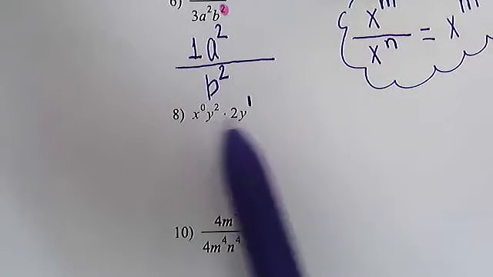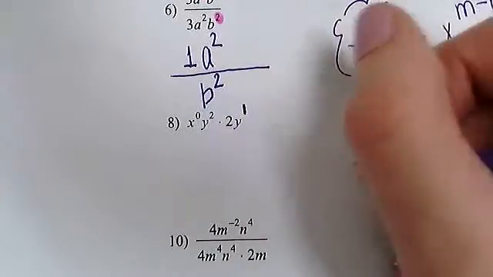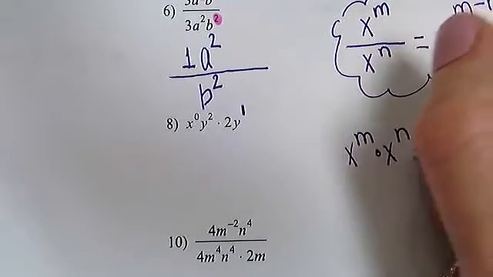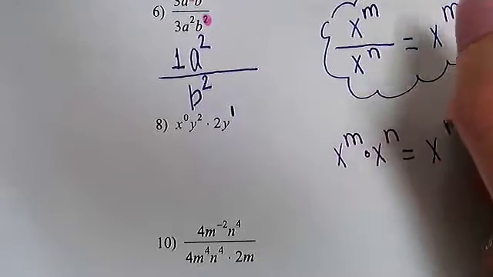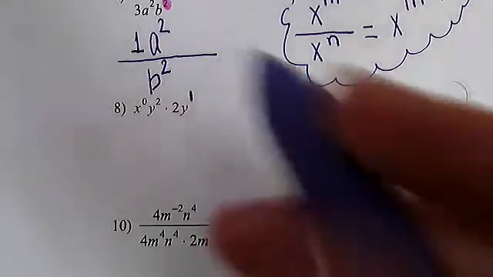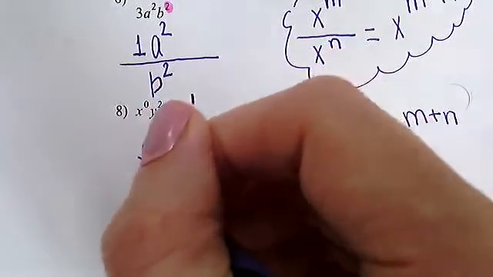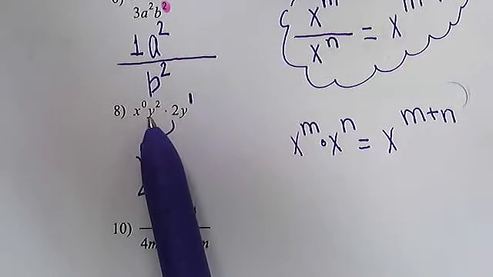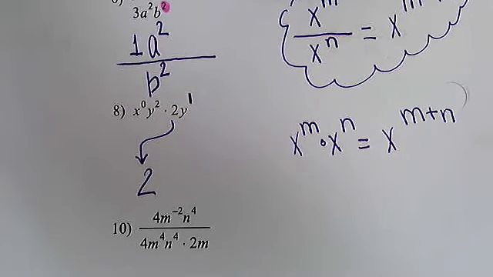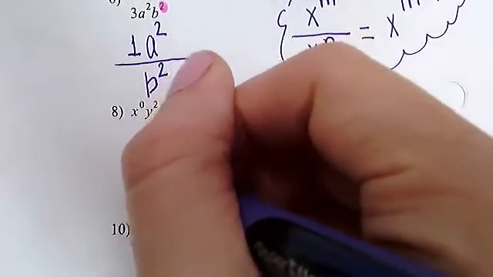Anybody got a guess on what they can do with the y exponent since it's the multiplication rule? So when you got this property written down, I think this is page 6, yeah. You want to add the exponents. So don't let that 2 throw you off, okay? You could just bring the 2 down. There's no other numbers. But if you got y^2 and y^1, what do you think the new exponent's going to be? Yeah, y^3, because you add them. Good.